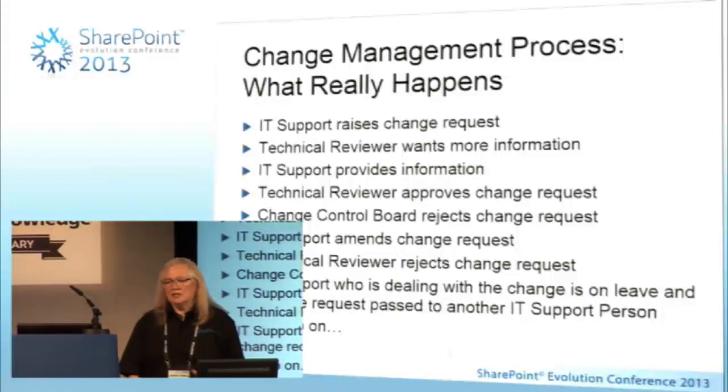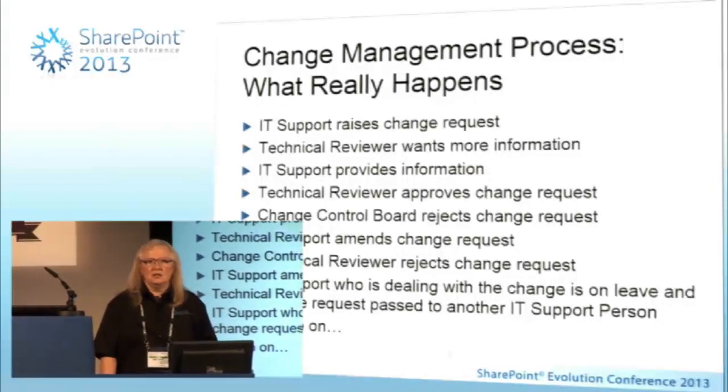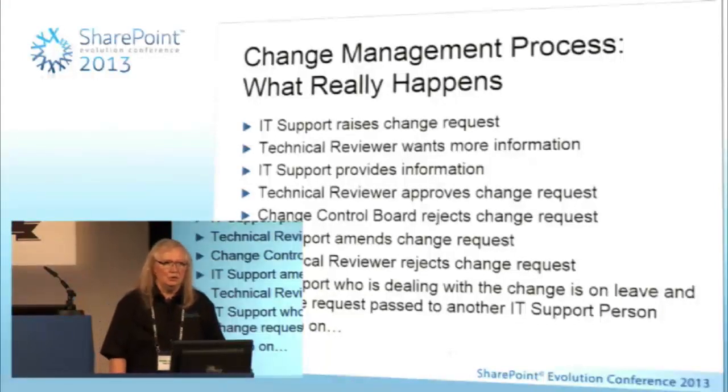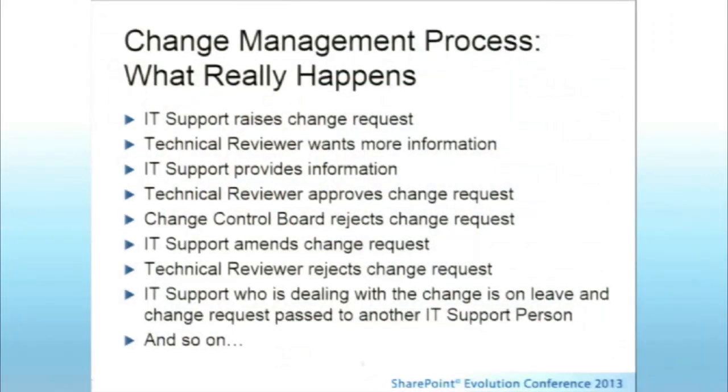Usually, you'll raise the change request. Your technical reviewer says, I don't believe that's all you're going to do. Please be a bit more truthful and tell me exactly how you're going to do it. And so it'll go back to you, and then you amend the change request. It'll then go back to the technical reviewer, and it may go around that loop many times until both of you are happy.